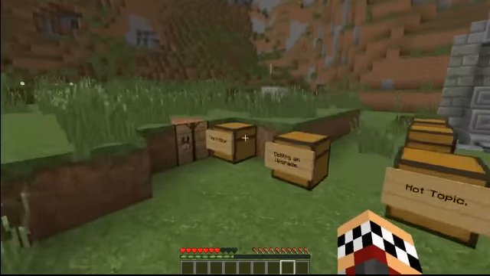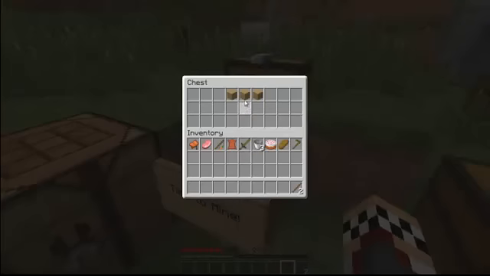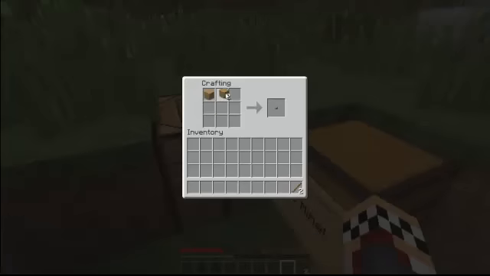And next, what do we have here? The Time to Mine achievement, where you must craft a pickaxe. You know what? Let's just throw our old stuff in that chest. Okay, Time to Mine, craft a pickaxe.